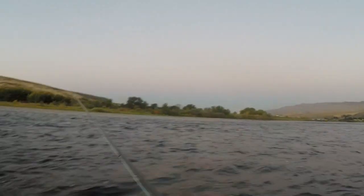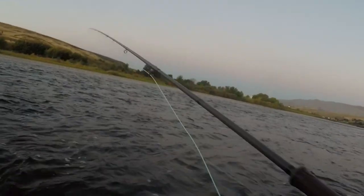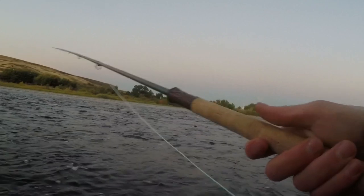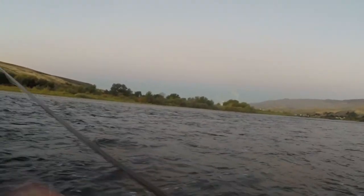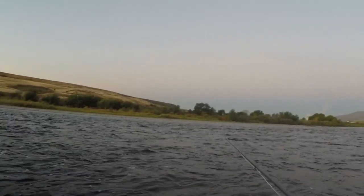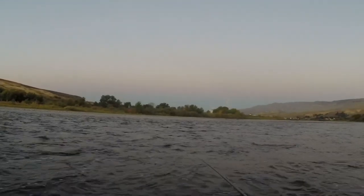Alright, so waiting out here. I don't think I have to go very far. I think a lot of these fish are going to be pushed up towards the seam, closer to the bank. Always going to start short though.